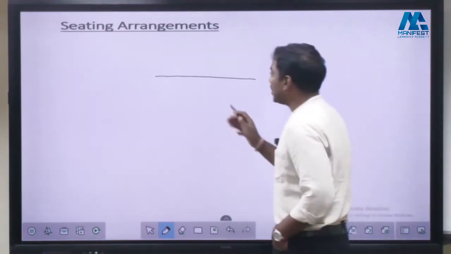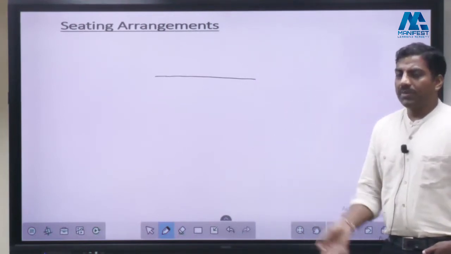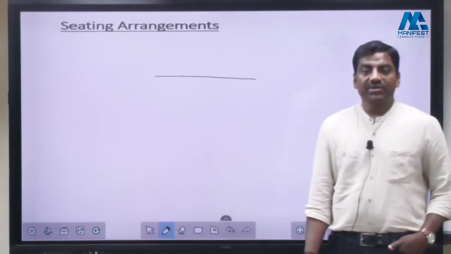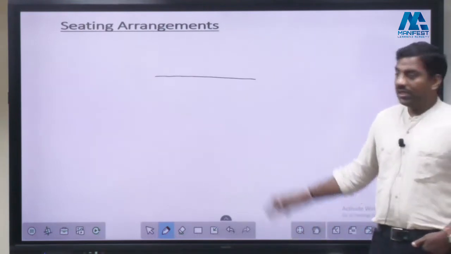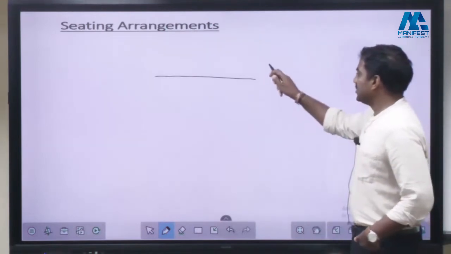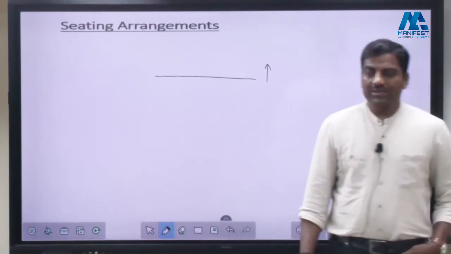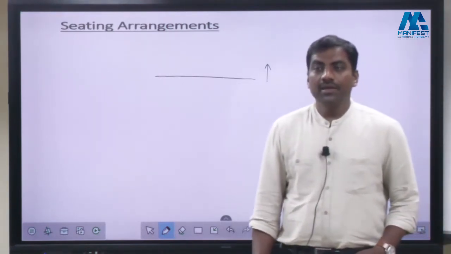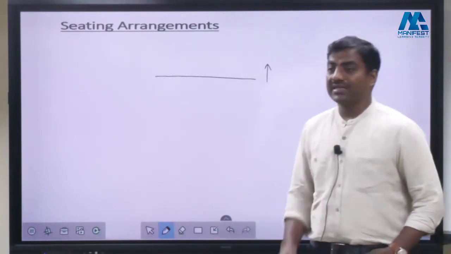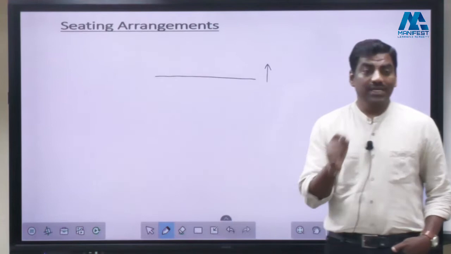For example, there is a wall or a line where few people are sitting, maybe 6 people are sitting, and all of them are facing north. How do you mark? This is the line or the wall where they are sitting, and all of them are facing north. So this is very important. When we write the position of few persons across a table or in a line or across parallel lines, we have to mark the direction first. Without marking the direction, we will not get anything. Okay. So along with the position of a person, we have to mark the direction also.